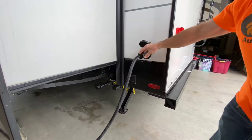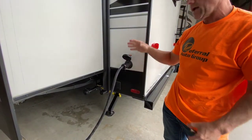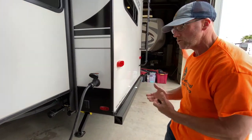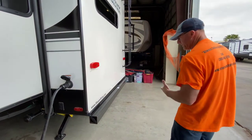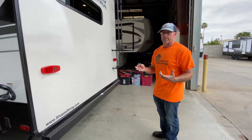50 amp service cord, which is going to be under the bed when you get your trailer. It does disconnect from the side and you have 50 amp service because you do have the two air conditioners, which are central ducted. That's all I've got for the outside, and I'll see you on the inside.